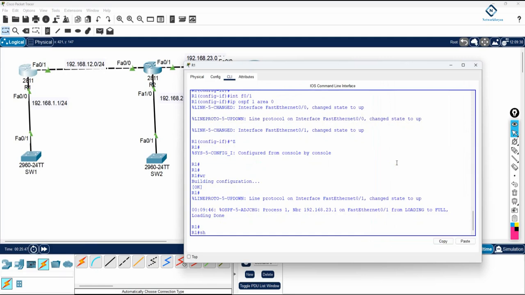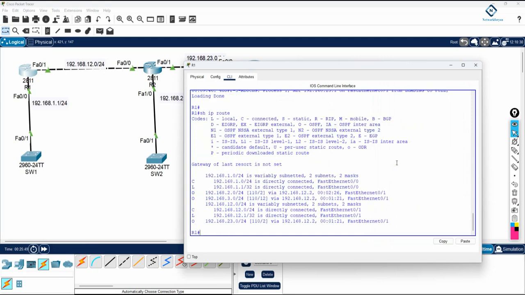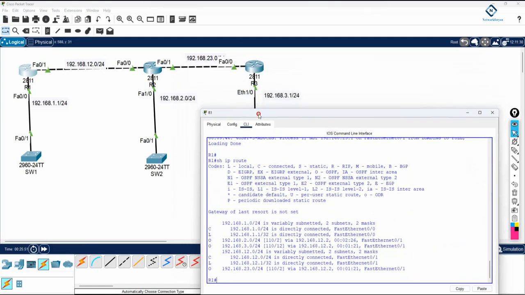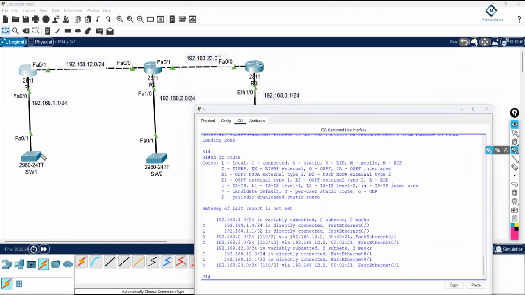So as we are saying, if anyone wants to go to this network, let's cross-check. I am saying if anyone wants to go from here to this network, how much will be the cost? As we are saying, OSPF will check the leaving interface. So this is one leaving interface, this is one leaving interface, this is one leaving interface. So fast Ethernet is having 1, this is 1, and this is 10.